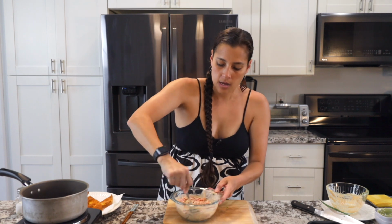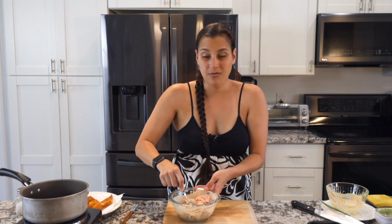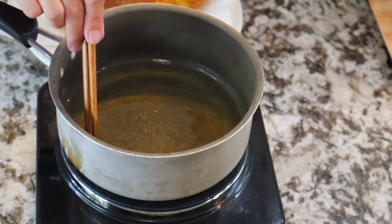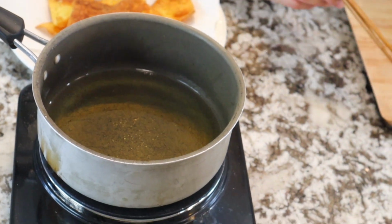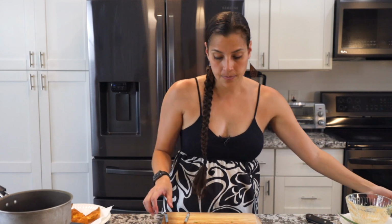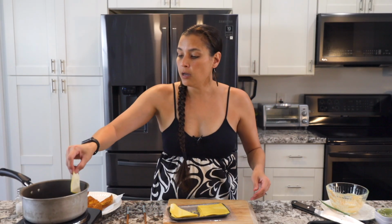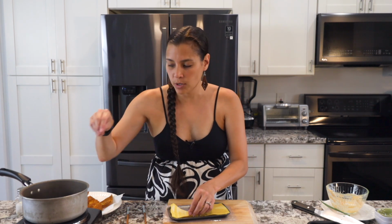Okay, now I'm gonna fish out those burnt pieces. You can kind of just slide them up the side like that. If you have a spider, one of those things, you can scoop them up in there. So we'll do a couple more batches of chips, and then I will also show you another sauce that we make on it. It's super yummy.